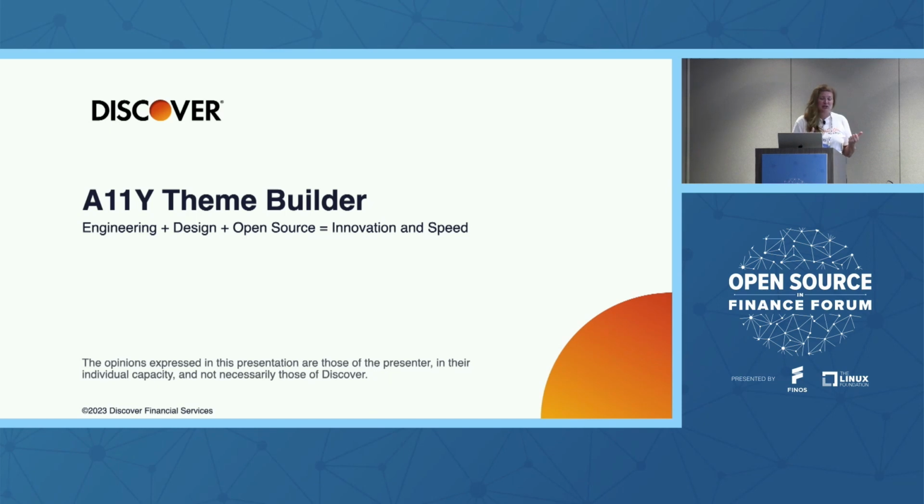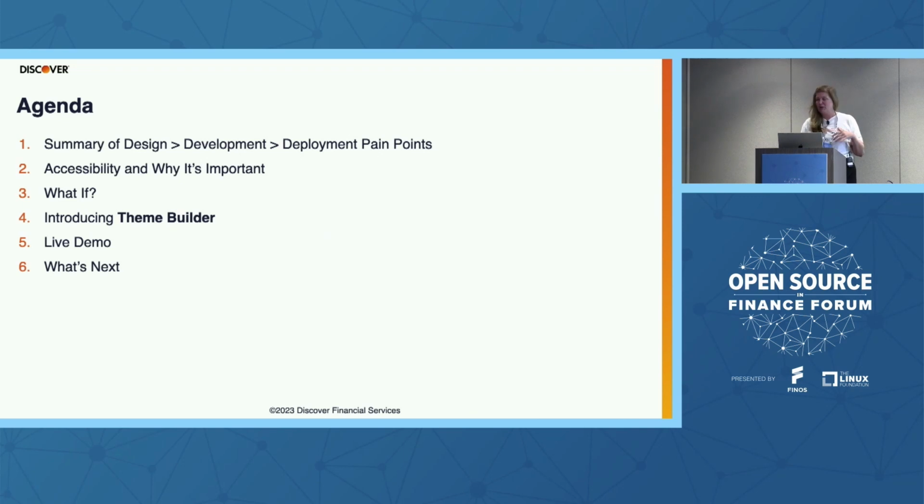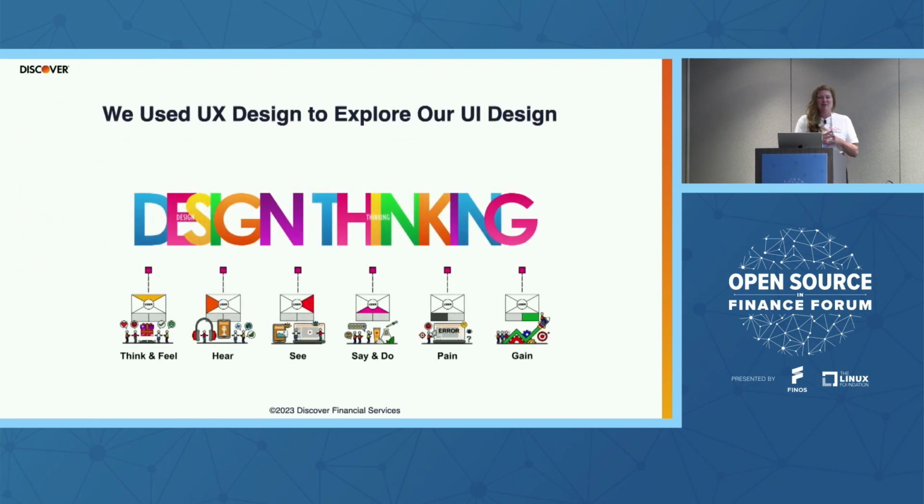So today I'm here to talk to you guys about our accessibility theme builder. And here's a little summary of what I'm going to be walking you through today. I'm going to talk with you about a summary of our design to deployment journey and the pain points associated with that. I'm going to talk to you about why accessibility is important. Then I'm going to examine what if we took a different perspective on the way we approach this. I'm going to introduce you to our theme builder, give you a live demo, and then talk about what's coming next.